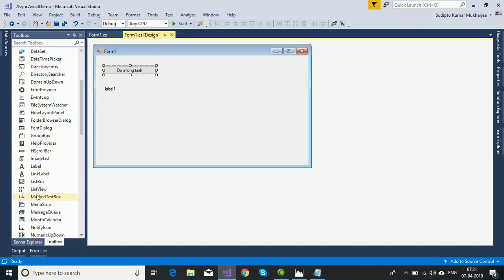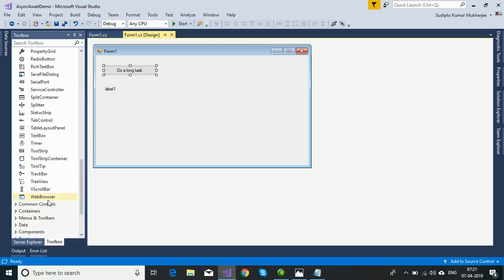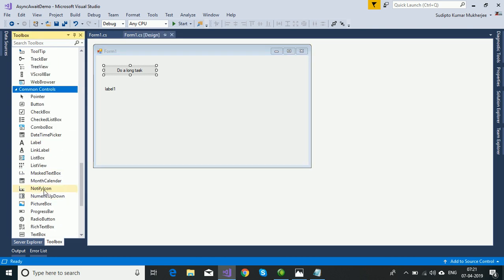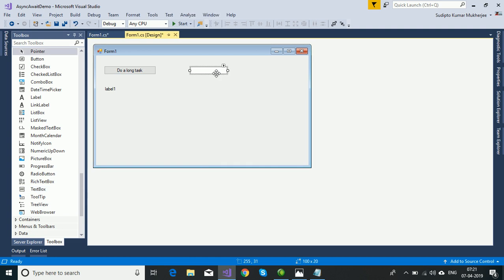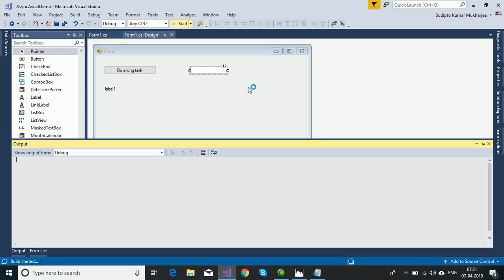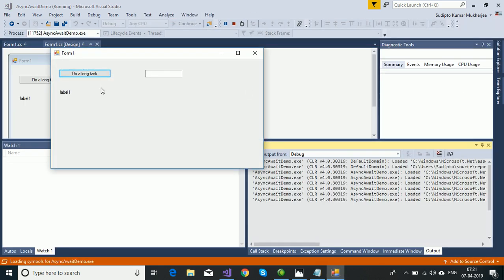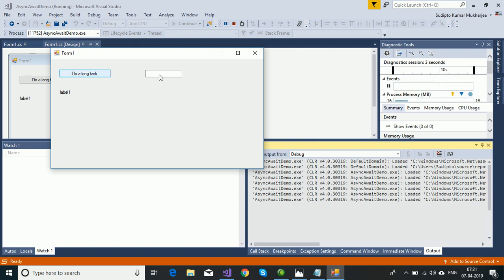Say for example, we have got another text box here. Let's switch to common controls. It's easy to find something within the common controls section. Let's have a text box, fine. And let's run it. You'll find that even the cursor won't come blinking. I've clicked on it, okay? I'm clicking. The cursor has come only when the thing has processed, not before.